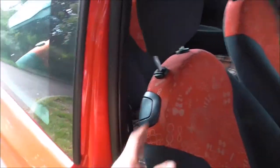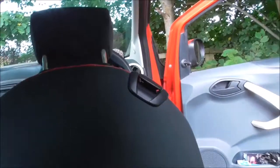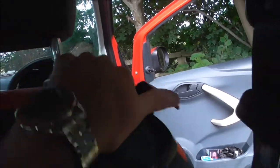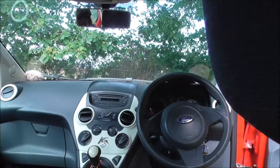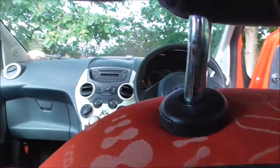I've been in the back of this car quite a few times, and it's quite comfy. So we have the release for the seat. Very easy to climb in, very easy to sit in. I've got the front seat adjusted for me, and the quirky thing is you've got to release it to bring it back again. I don't know why, but yeah, it's a bit tight, but it's a small car. And I am Mr. Average. I'm 1.75 metres height, which is 5'9", and yeah, it's comfy in the back. It's cool.